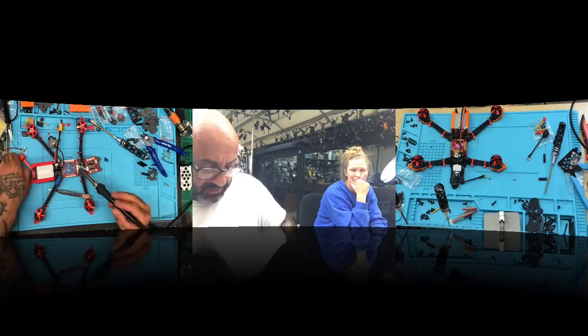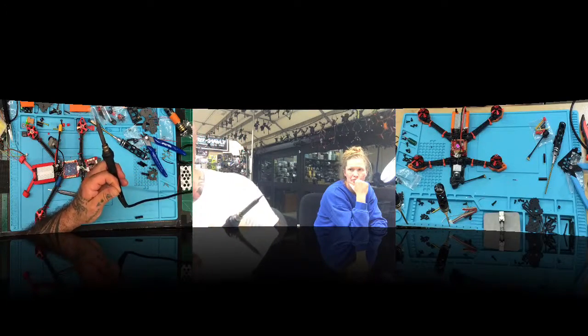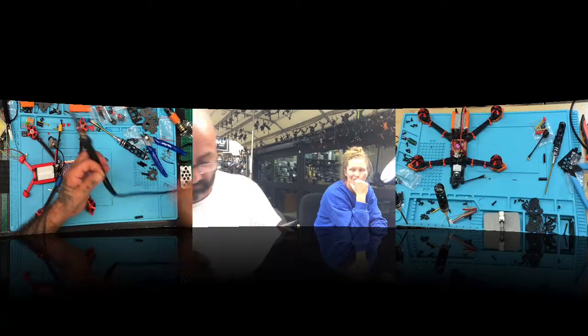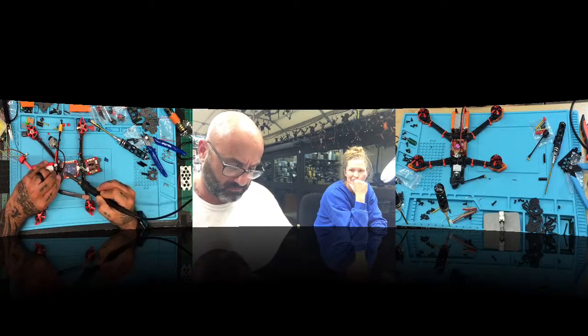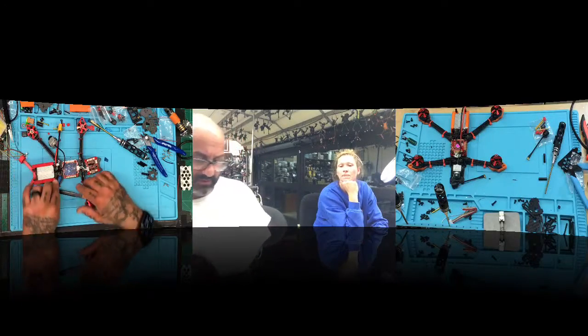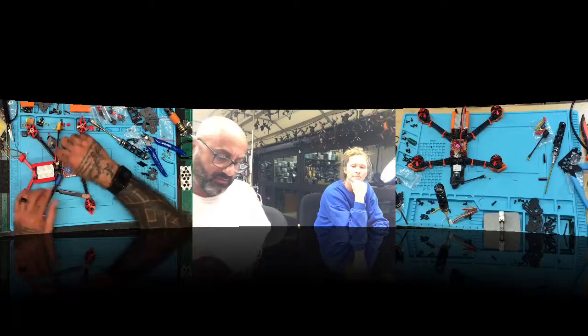I want to put just a little bead over that one, and then I need to turn on this glue gun real quick. So let's do that. Just a little bead over that, and that way I can press it down. There we go. That's going to stay out of the way. That'll stay just like that, and we'll zip tie that down. That'll be nice right there. Then everything will go back over.